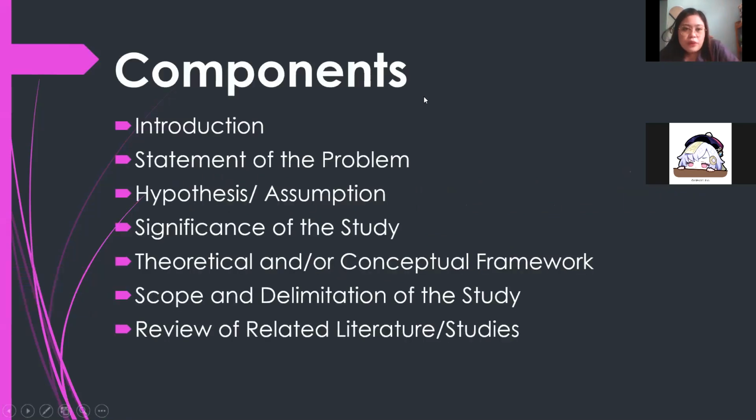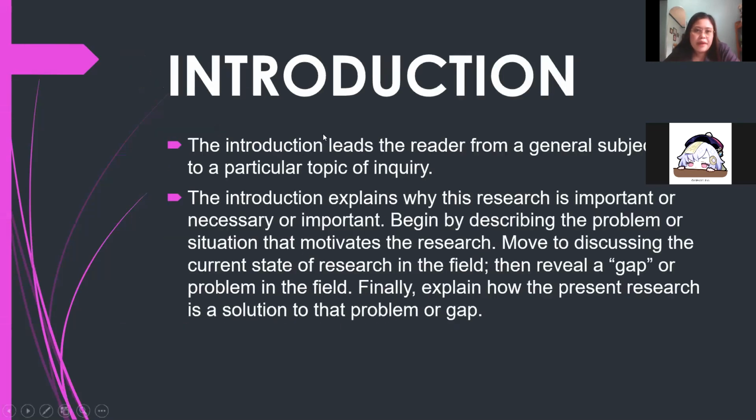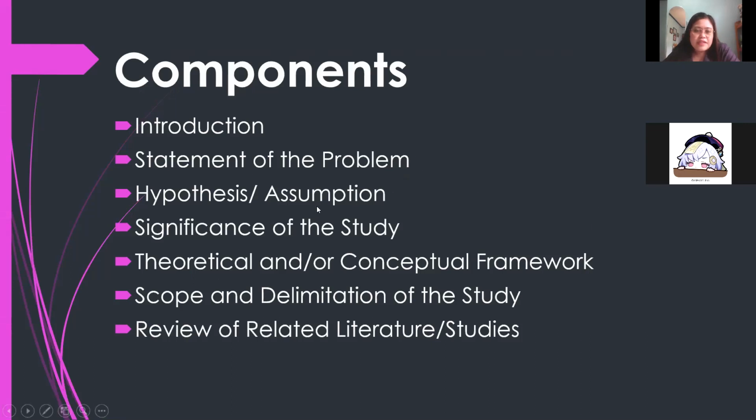So these are the components of the introduction. We have syempre the introduction itself, the statement of the problem, hypothesis and assumption, and significance of the study. And then we have the theoretical and or conceptual framework, the scope and delimitation of the study, and take note that the review of related literatures and studies is already included in this section of your paper. Okay? So I hope that is clear ha.